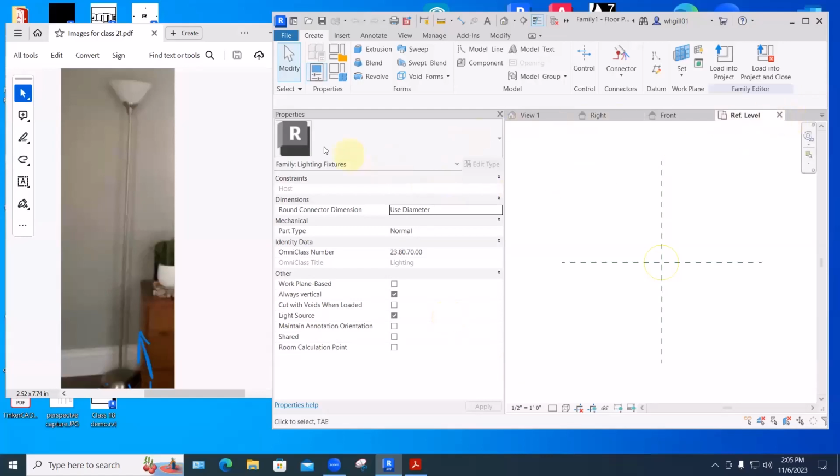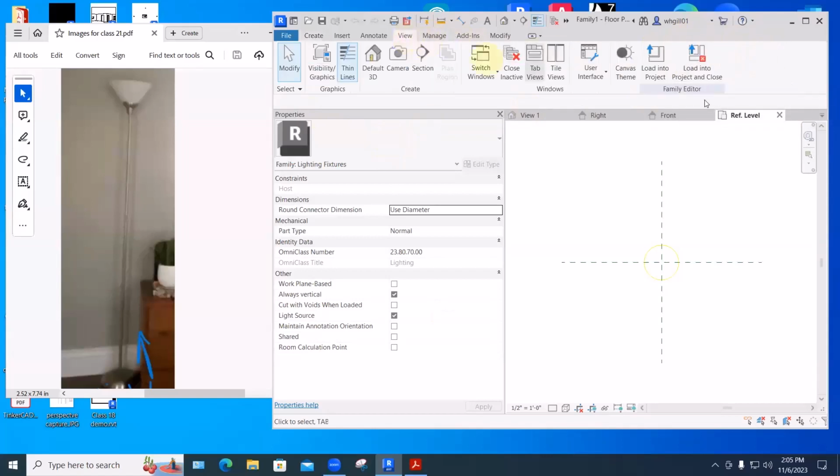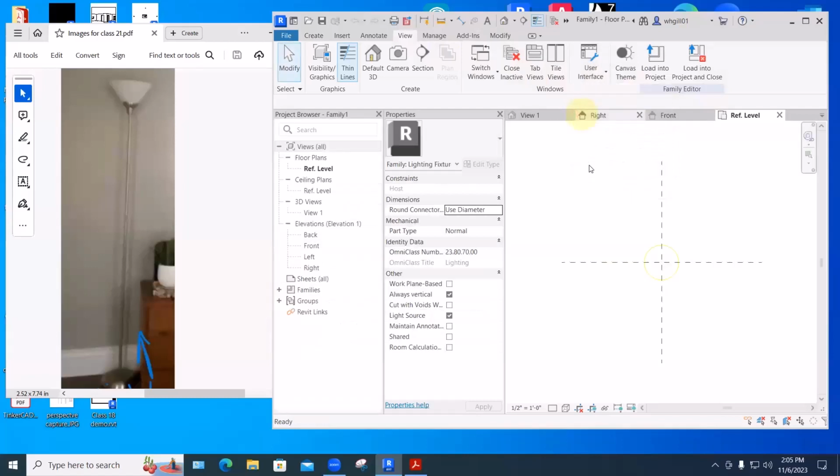So I have to turn my project browser back on. View, user interface, project browser. I'm going to go to my left elevation, looking this way. So that's my left elevation.